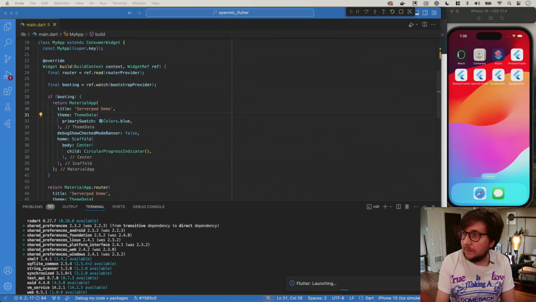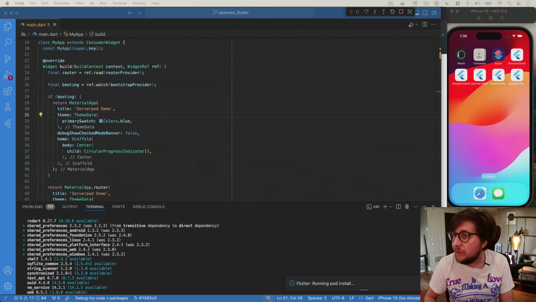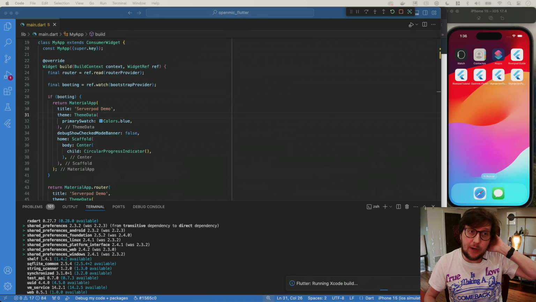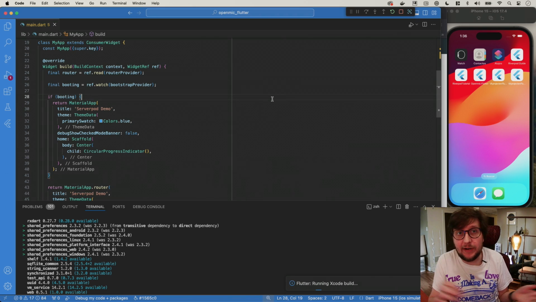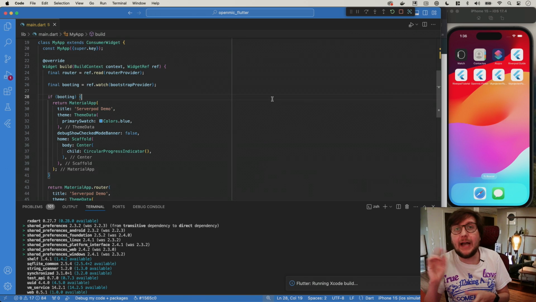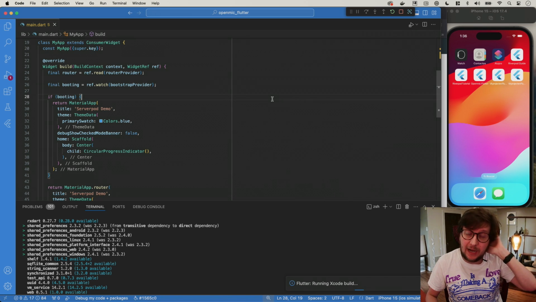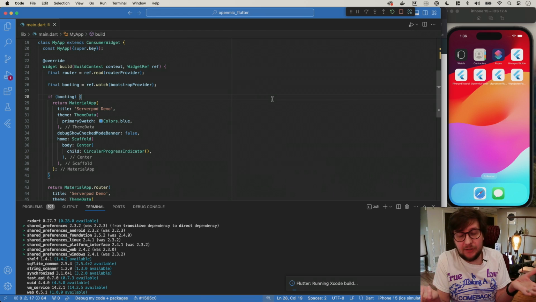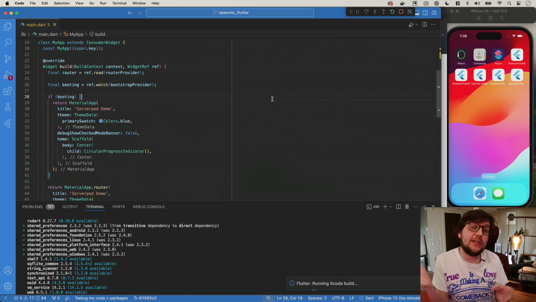All right, the next thing I want to do is we want to have a way to access our storage. Now, we could just use the shared preferences library, out the gate. And actually, you know what? Let's do that first, just so we understand the problem and stuff. And then we will actually build sort of a wrapper for it, which has some value. We can do it in a way that we want to work with it. But the biggest value, I'd say, is say you want to swap shared preferences for something else in the future, or use a different one on web versus this.